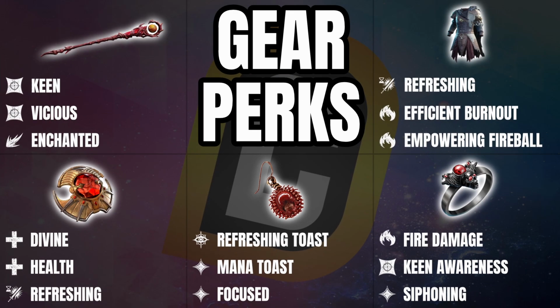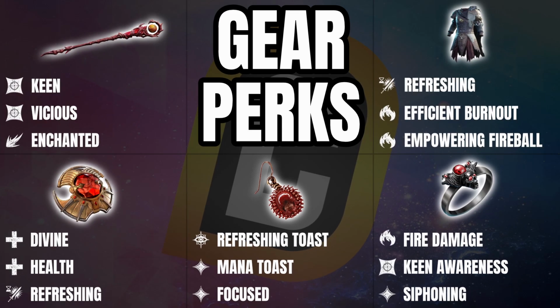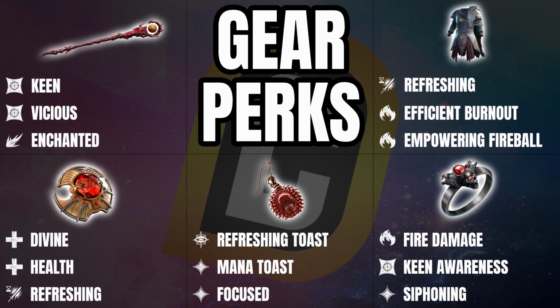For the earring piece, I chose Refreshing Toast, Mana Toast, and Focus. This will mostly buff our potions since we will gain cooldown on our potions and will gain some mana with Mana Toast. And finally, for the ring, this is where we get some of our damage, which is Fire Damage, Keen Awareness, and Siphoning. Fire Damage will just boost our fire damage with the Fire Staff, obviously, and Keen Awareness will give us more crit, and the Fire Staff scales really well from crit because it does have a couple of passives that give it more crit chance.